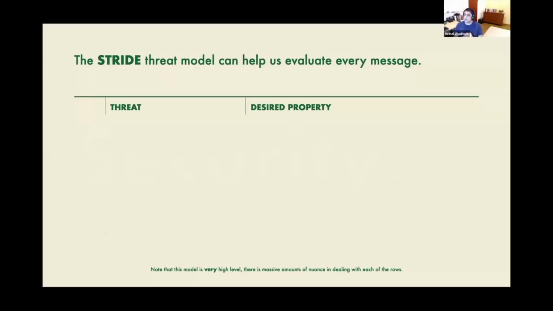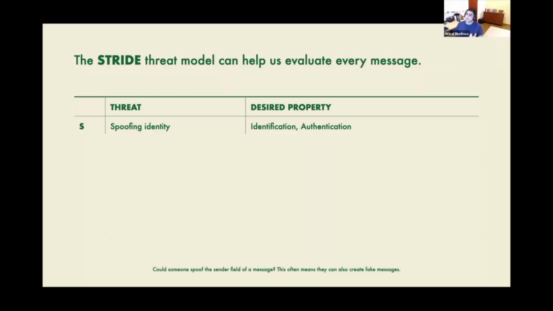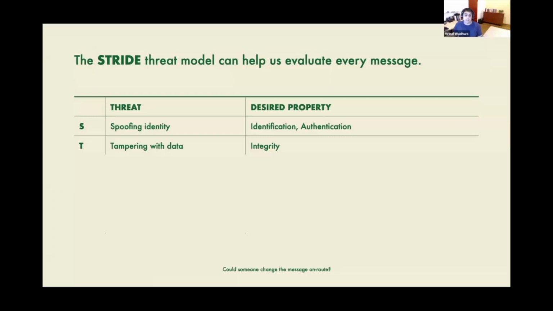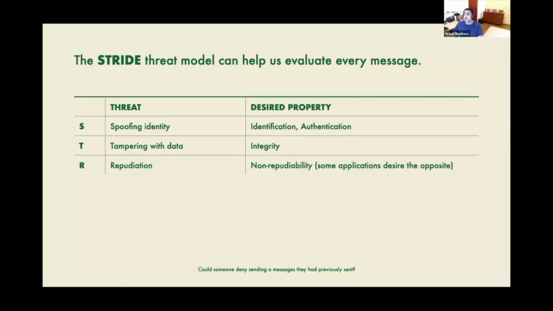One of the popular models around communication security is the STRIDE threat model, and I find that it's very useful as we start digging deeper into IoT security questions. Very briefly, the model defines that in a communication scenario, you need protection against spoofing of identity, which means we need to identify who is sending us messages. And we need to be able to authenticate that they are, in fact, who they say they are. So it's not just about an identifier or a MAC address; we need a proof that they, in fact, are that identity. We want to protect against tampering of data en route, so we want data integrity in our system.